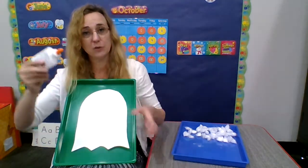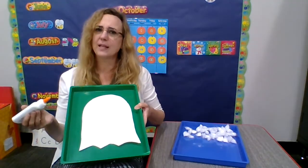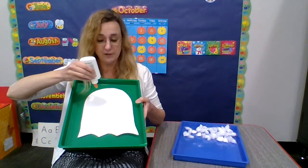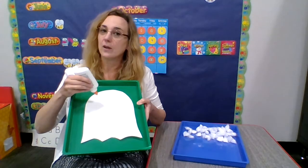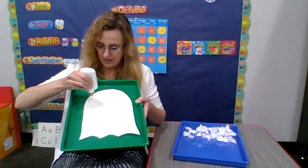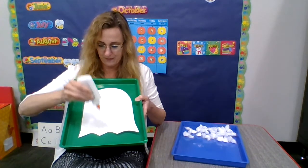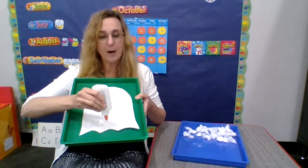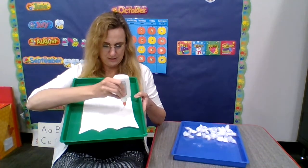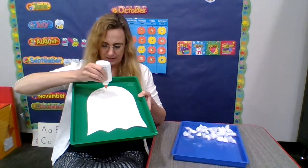So for this one, you'll need the school glue. And I'm just going to put some lines on there to make it a little easier. So I'm going to start at the top just like I'm writing letters. Where do we start our letters? At the top. So I'm going to start at the top and draw some lines down with my glue, just like that. I might need more later, but I think this will probably be enough. And I think maybe I'll just do one across the top just like that, just in case.